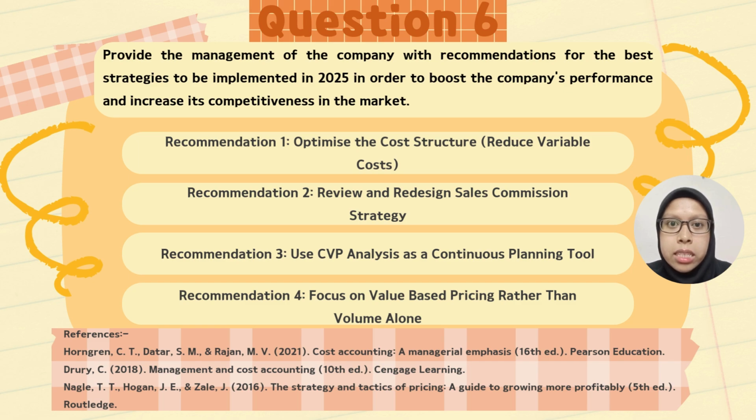If increasing sales volume is challenging, the company should adopt a value-based pricing strategy by highlighting the uniqueness, cultural value, and craftsmanship of its products. As Heritage Crafts operates in a niche artisanal market, customers may be willing to pay a higher price for perceived quality and authenticity. This is because CVP analysis confirmed that an increase in selling price will increase contribution margin and operating income even without higher sales volume.